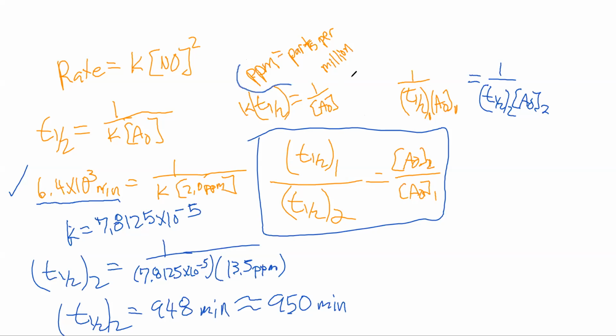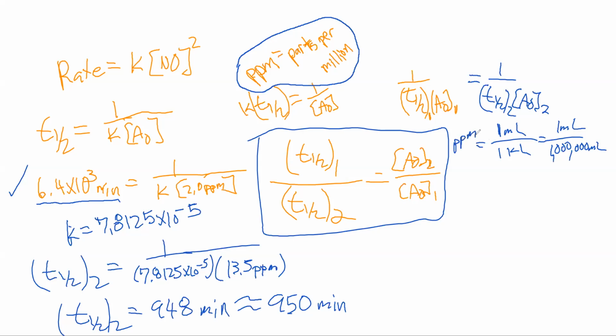So one of the tricky parts about ppm is most commonly used for how much of a solid you dissolve in a liquid, right? And so they normally make it as a mass per volume, and they use a density to do that conversion. But it can really be anything in relation to each other, right? So when it's saying parts per million, it could be saying 1 milliliter inside of 1 kiloliter of stuff, or 1 milliliter inside of 1,000,000 milliliters. All of that is equal to a ppm.